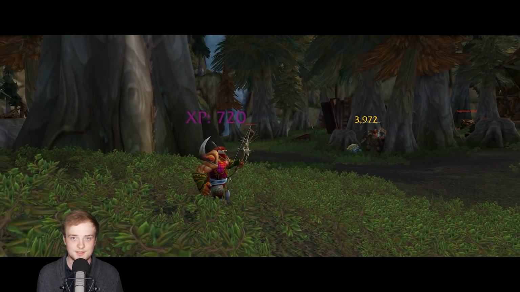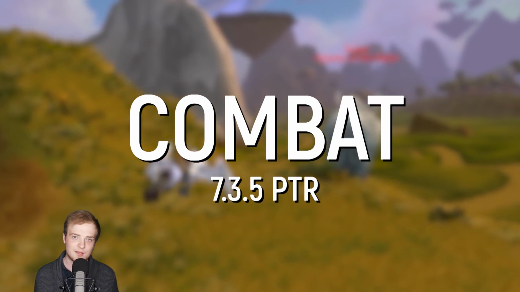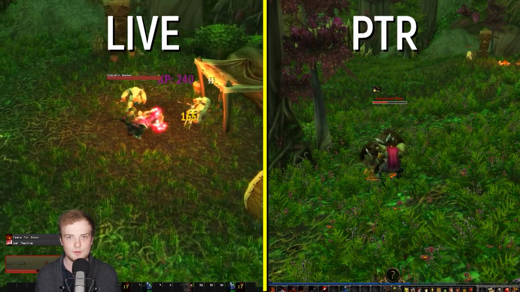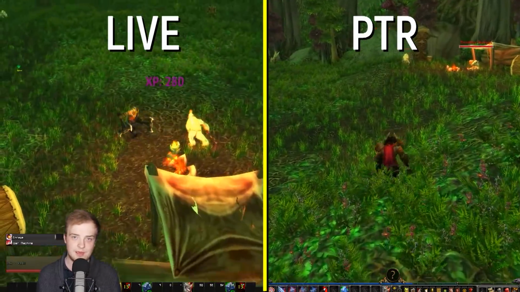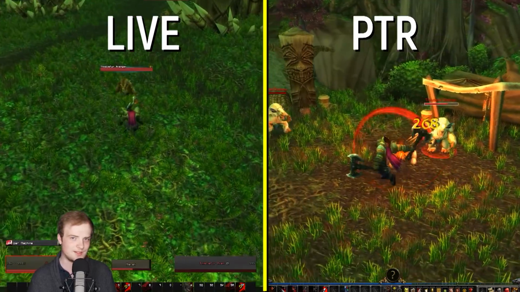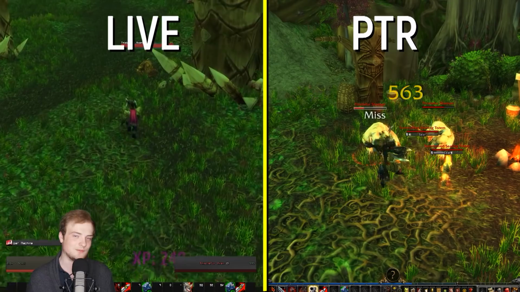Now, there's another piece to this puzzle, enemy health. I've not tested every level bracket, but here's some examples. I have a level 23 warrior who is in Ashenvale on both live and the PTR. On live, the enemies have 592 health, they're about level 22. On PTR, the enemies are level 21 to 22-ish, but they've got 1407 health. Yeah, near double, over double.